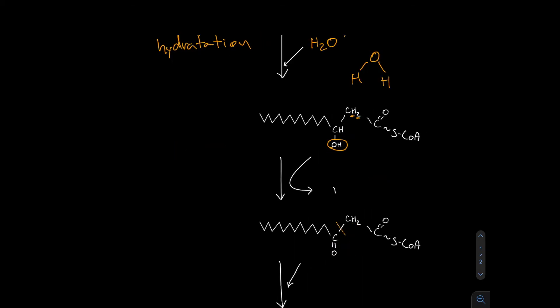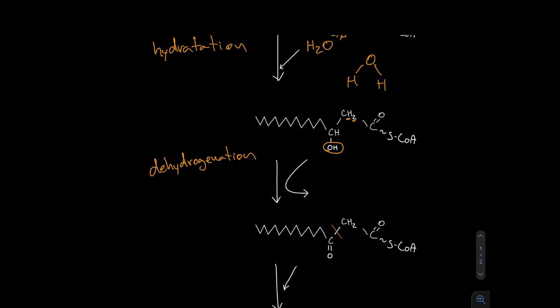Let's move to the third reaction, which is again dehydrogenation. However, in this case we are not using FAD to subtract those hydrogens, but we are using NAD plus and we are getting NADH and H plus. Basically what happens is that we take this hydrogen right here and this hydrogen right here, forming a double bond here, which we have here and here. And we are left with this molecule.